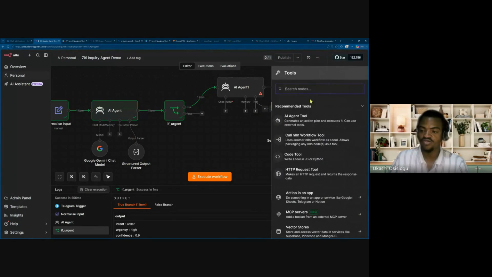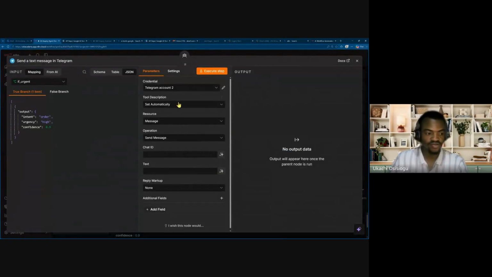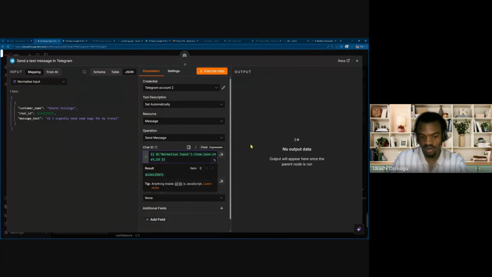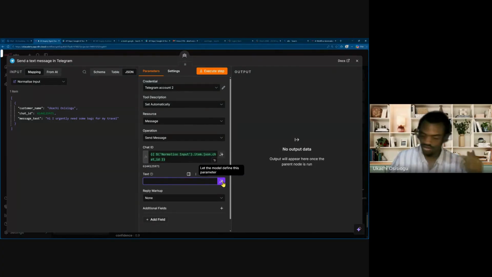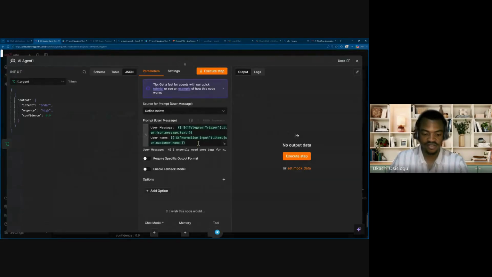Then we also add another tool. But this one, the chat ID, of course. Like I mentioned, for us to keep track of the chats, we always need to leverage this chat ID so that we know who we are always referring to. And for the text here, I want the agent to be the one to send the message so that it's dynamic, and how this message will be sent is based on the prompt that I'm going to configure on this agent, right?